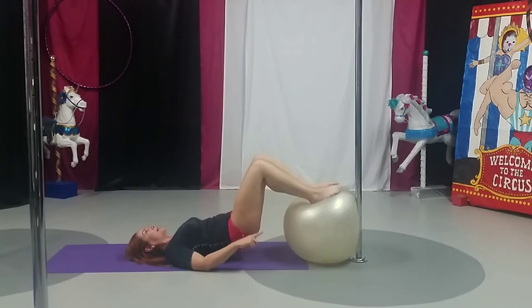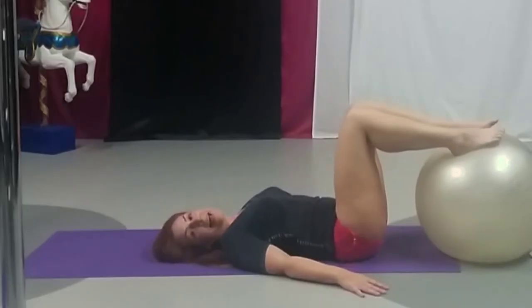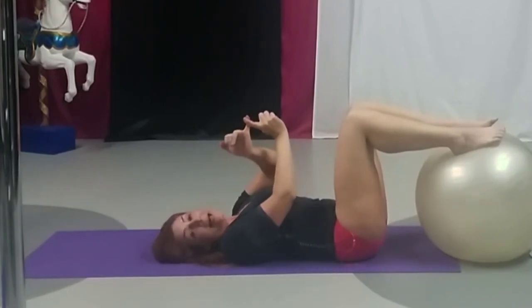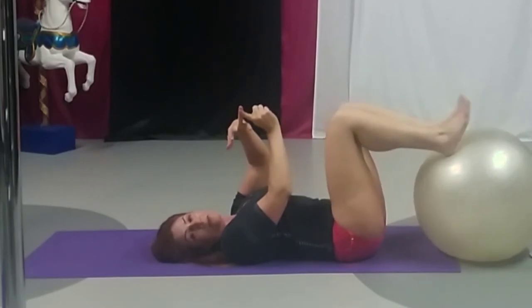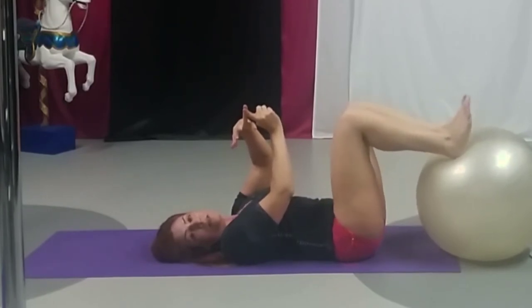Now, if you're getting cramps in your calf muscles from keeping your heels pulled up, just relax your feet like I just did, but you're still pressing through the heel. You can go ahead and do as many as you want. If you start to feel any pain in your back, take a break. That means you've lost your pelvic tilt and you are no longer using the muscles, you're straining. If you get that cramp in your calf, that's from keeping your toes up. Go ahead and just let your feet relax on the ball, but make sure you're still pushing the heels into the ball.